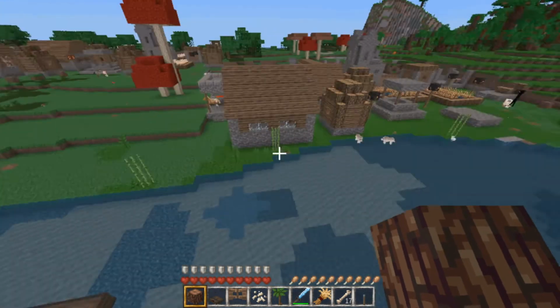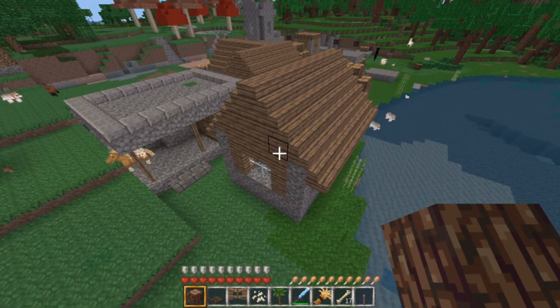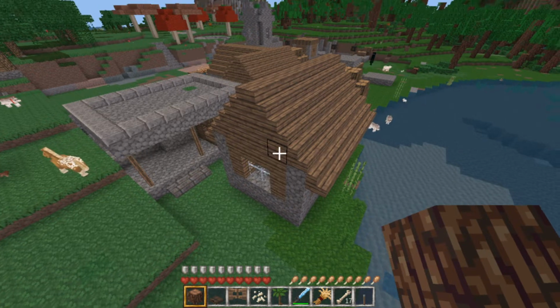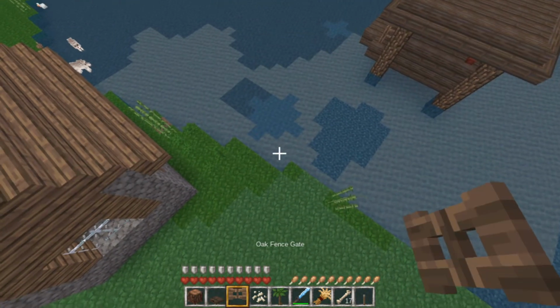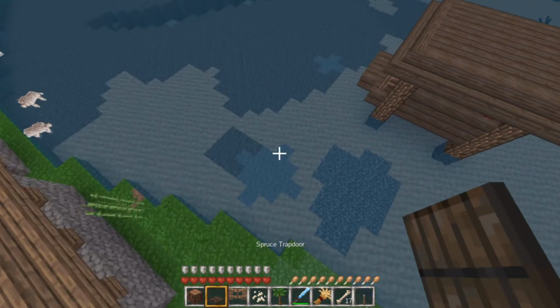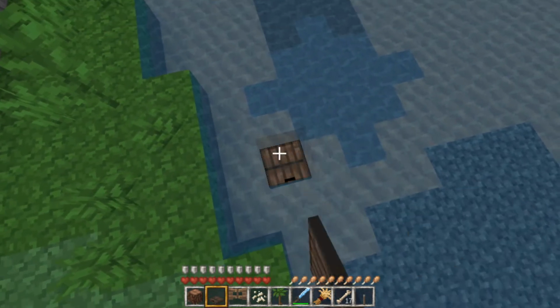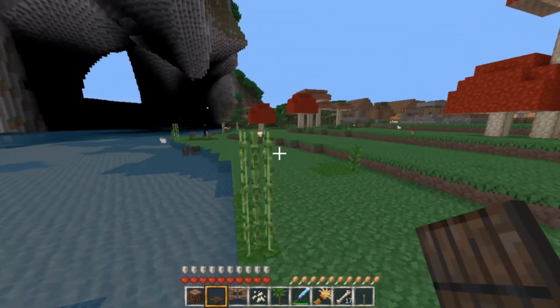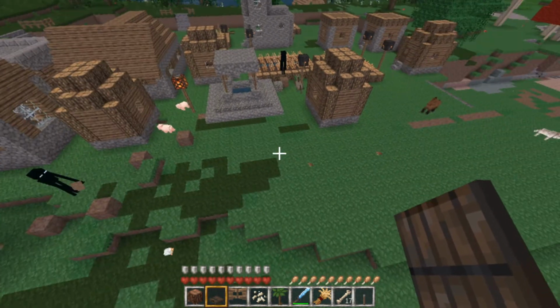I was going to do an underwater village, like a flooded village. But what would happen is, if you did something like that, these half blocks would not sit well in water. So what do you mean? Well, if I do that, you see, it blocks the water. So there is that. Now this village over here I started playing with.